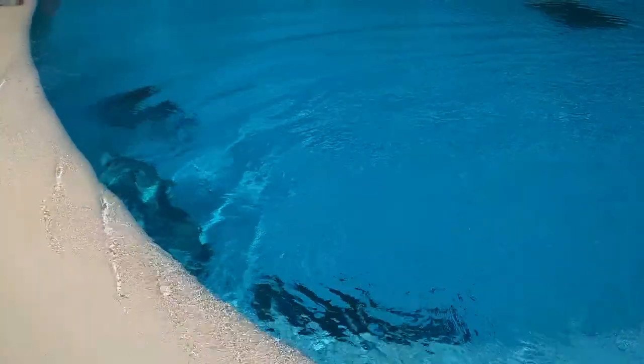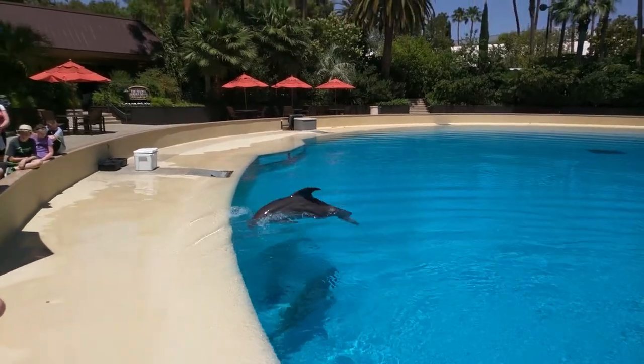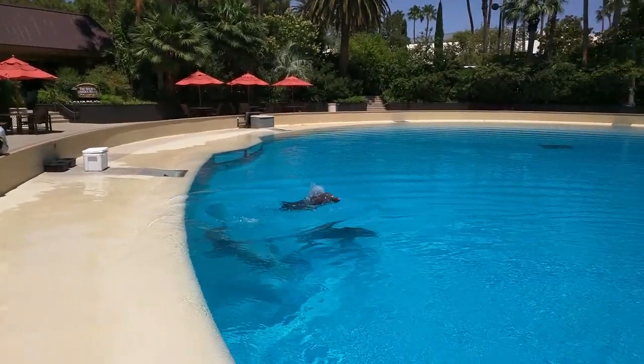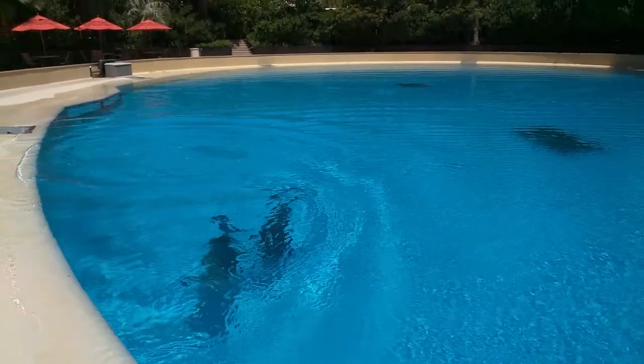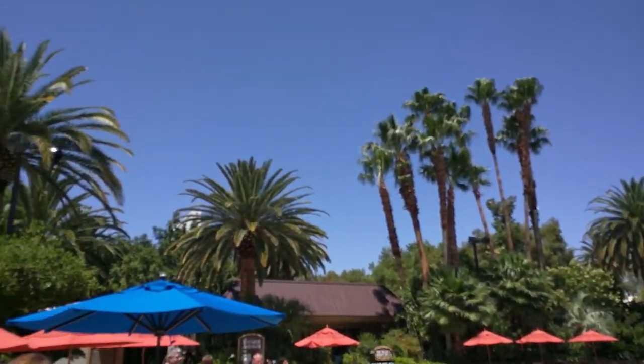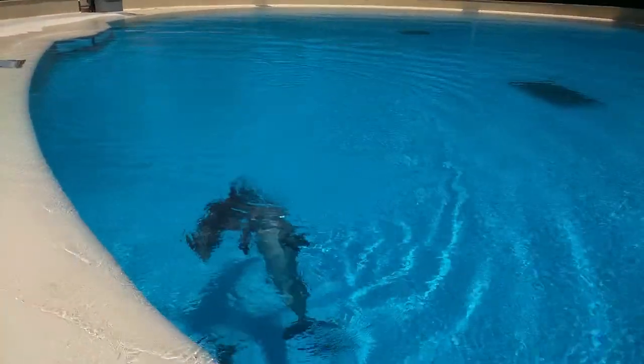And so K2 and Miramar look a little bit more alike, but if you look at their dorsal fins, K2's is taller and it curves in the back a lot more. Miramar's looks kind of just like a triangle. You can also look at their faces. Duchess has white freckles above her eye. You can look at their flippers. Duchess also has white freckles on her left pectoral flipper.